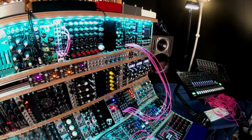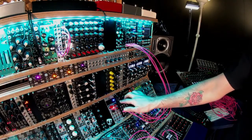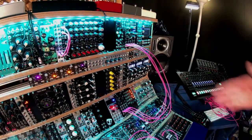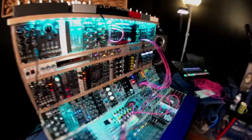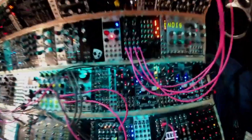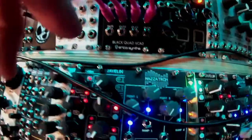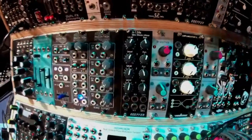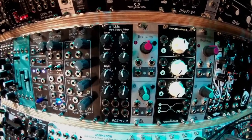Okay, let's go ahead now. We need a way to actually hear the volumes of these sounds as we start turning up the volume. You can see we can't hear anything because the outputs of this mixer aren't routed into anything. We need to route these outputs individually into some other module that can handle these sounds. There are four outputs on the bottom of the Black Quad VCA 2 from Erica Synths. I'm going to take one output from each of those and route them into a mixer so that we now have volume control over each one of these notes individually.